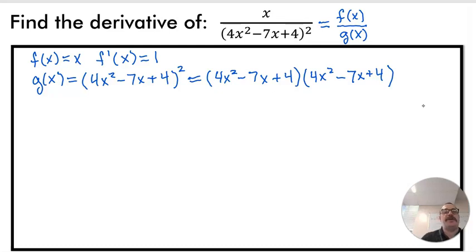So if you're doing the product rule on those two, we can talk about that as well. But for right now, I'm just going to multiply these out. And it'll create a little bit of pain when I do this because we've got a few different terms. But the advantage is my derivative is going to be a lot easier. So it really is kind of like a personal choice. All right, so multiplying this out takes a little bit of work, but not a whole lot. So there's our first part, and then taking the negative 7x through.